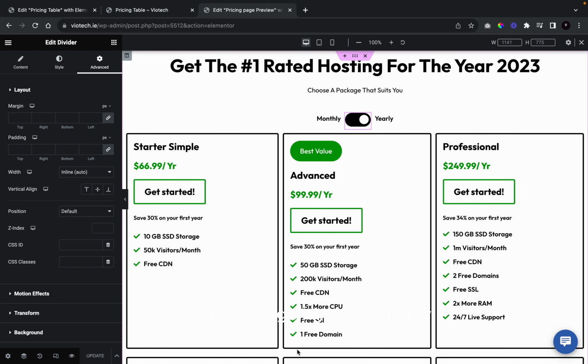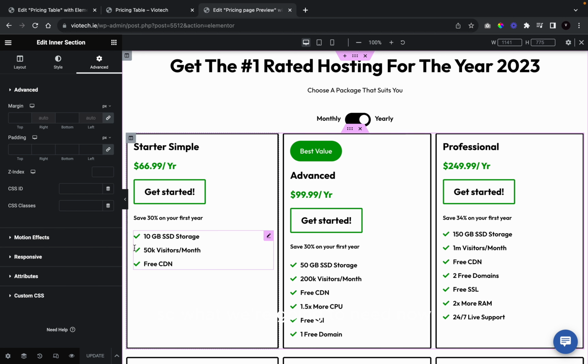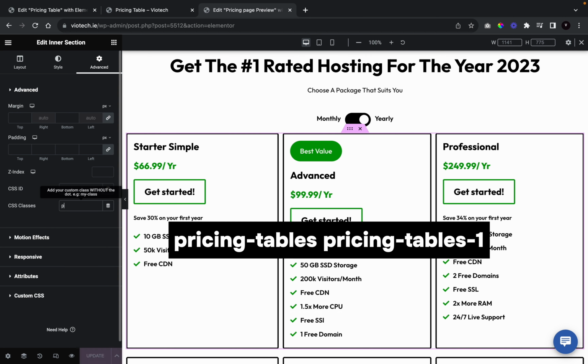What we're gonna need now is to put in our CSS classes just to get this working. First, we're gonna go to our first section here with the pricing table, the yearly one. I'm gonna type in pricing-tables, then a space, then pricing-tables-1.